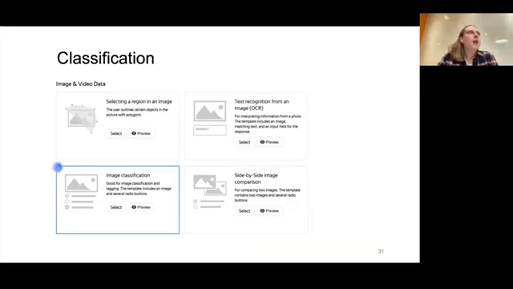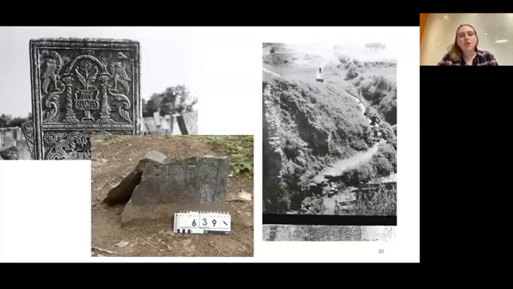If I'm not mistaken, they had around 100,000 images. And the first thing they did was identify the pictures that contained real graves.